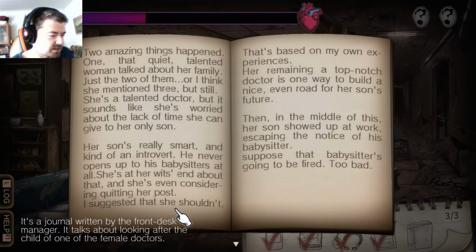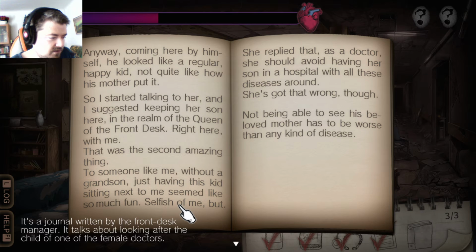I suggested that she shouldn't. That's based on my own experiences. But remaining a top-notch doctor is one way to build a nice, even role for her son's future. And then in the middle of this, her son showed up at work, escaping the notice of his babysitter. I suppose that babysitter's going to be fired. Too bad. It's a journal written by the front desk manager. It talks about looking after the child of one of the female doctors.